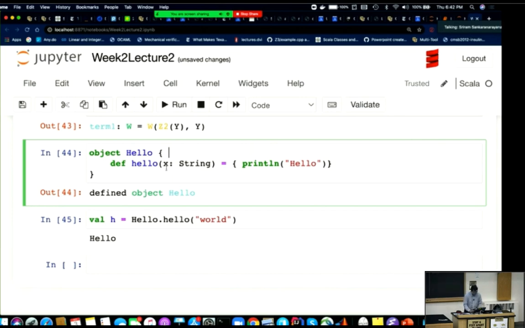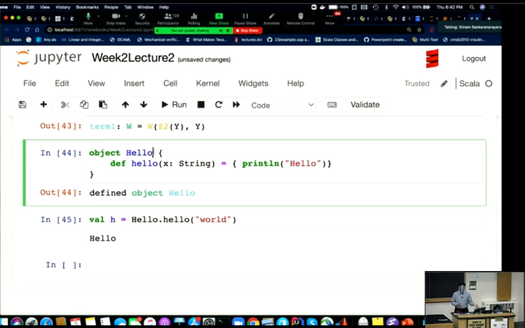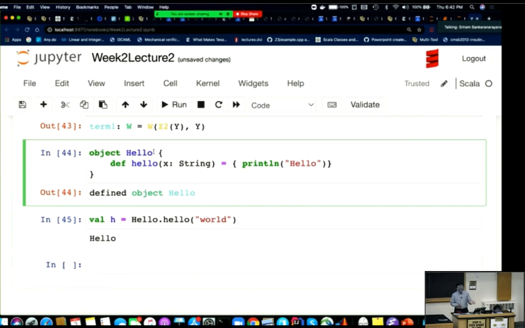And these are called objects, and by the way, objects will have no arguments whatsoever. You're not allowed to have arguments in an object. Question? There's 3 questions. Okay. And so Colin is asking, is an object just a singleton class? It's a singleton class in the sense that it's a class for which just one instance exists, and you don't get to create it. It's created the moment you declare it. Okay. And then Michael is asking, is it the same as a static class in other languages? Yes, it's exactly the same as a static class in other languages. Like in C++, this would be the static class; in Scala, it's called an object.